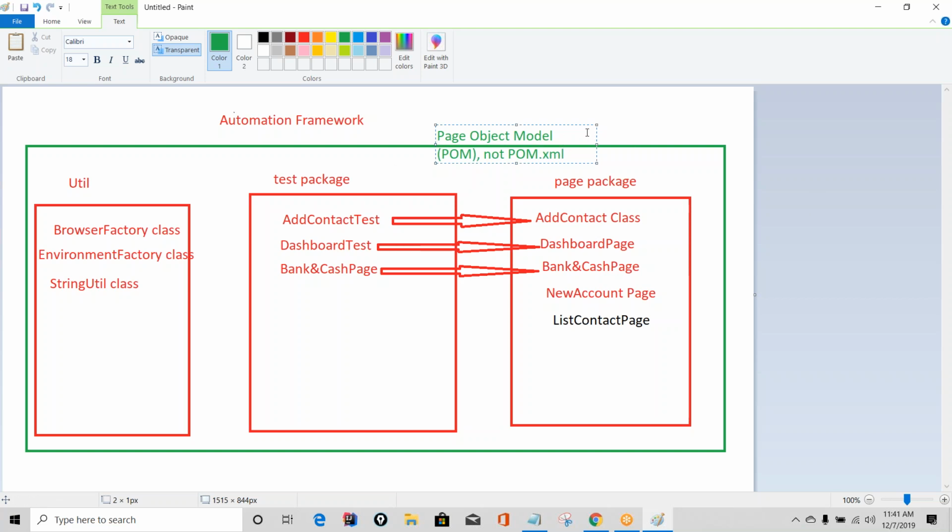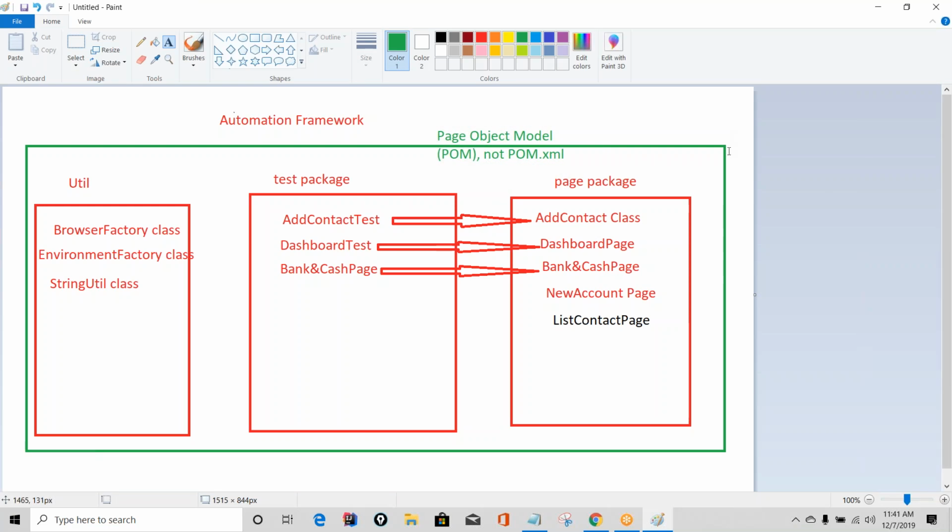Has no relationship. Two things don't mix at all. The POM file, what does POM stand for? Project object model. And page object model, not the same thing.